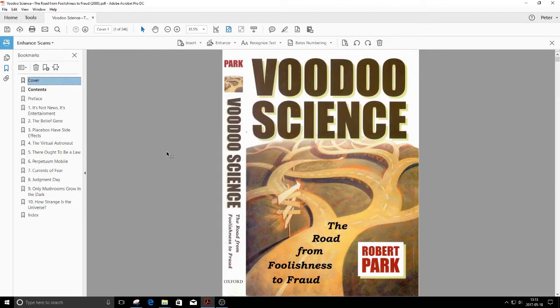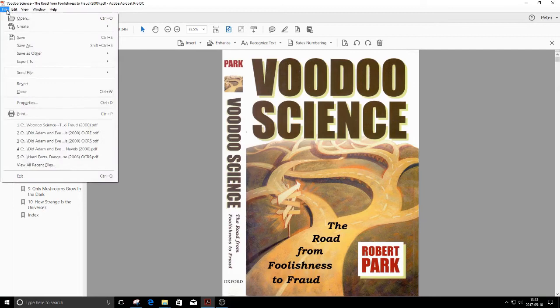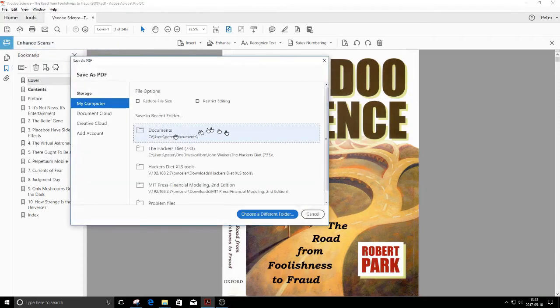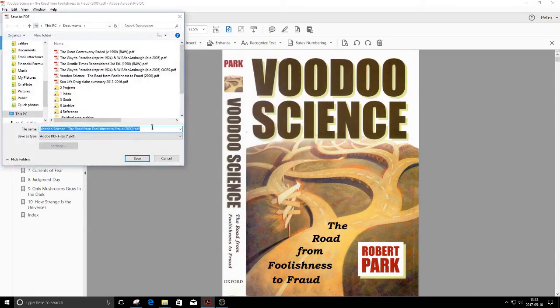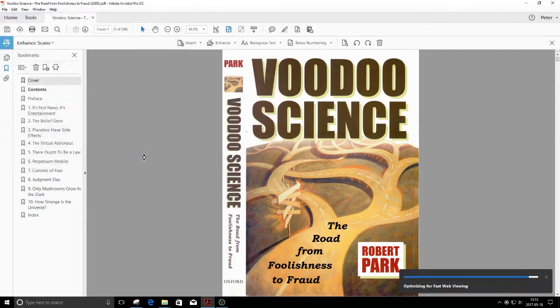So I'm not going to change my original, fat, uncompressed, un-OCR'd copy. I'll eventually delete that. But right now I'm going to do a Save As. So that's File or Alt-F, and then A for Save As. Or you could do Control-Shift-S as your shortcut. And we'll keep it in the Documents folder where I'm working. And just to keep things similar but able to tell them apart, I like to put OCR S for searchable in the file name. And we'll let that save, and when that's done saving, we'll see how small the file is.